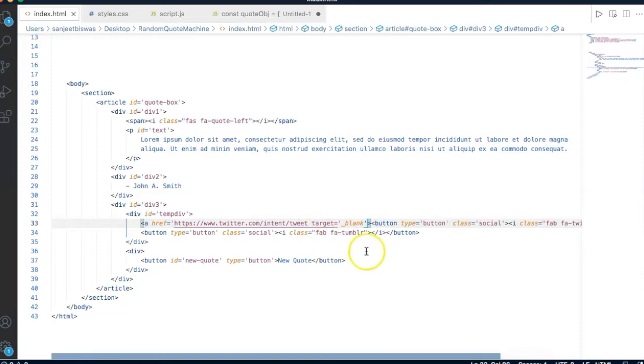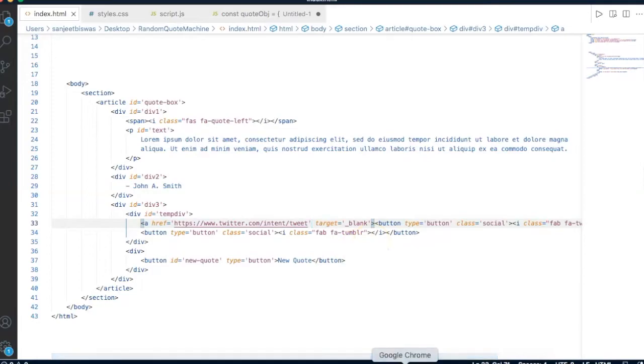If you do this, you should see the page opening. In fact, I made a mistake here. I need to put an ending quote here, and yep, this works better.